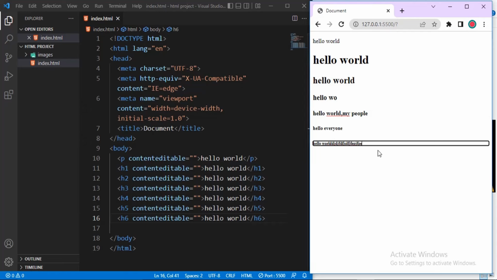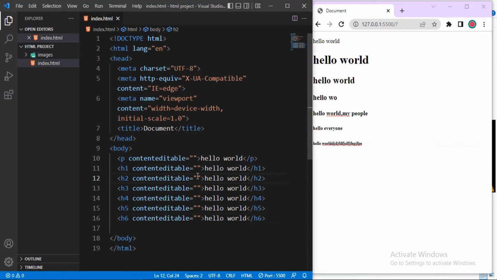So assuming we have this list and you want to restrict editing in any of them. Let's say you want to restrict editing in heading 2. Just come to the content editable attribute in heading 2 and give it a false value. Okay, it refreshed. So it's only this heading 2 now that will be restricted from editing.